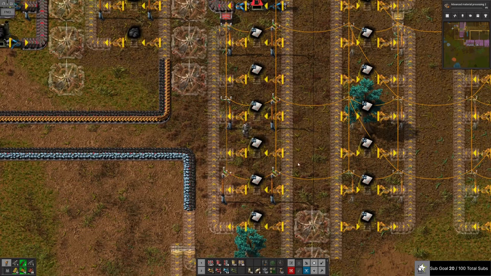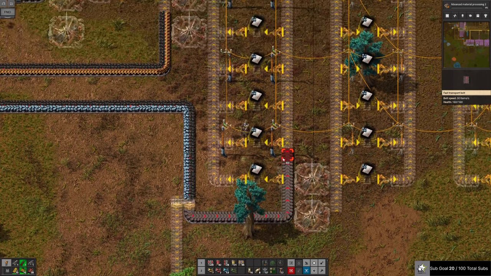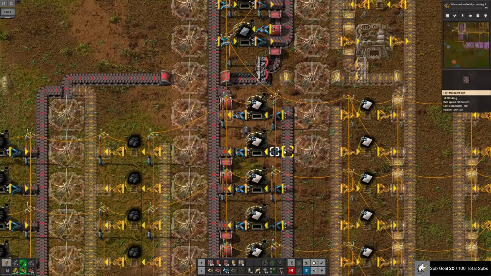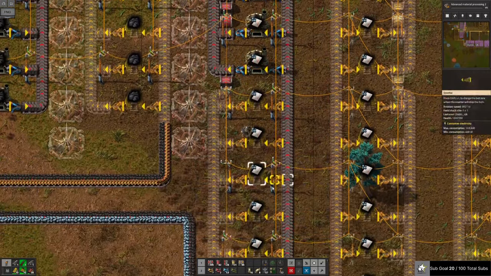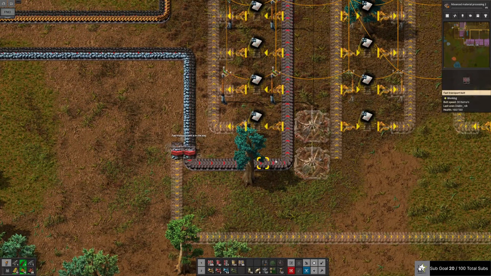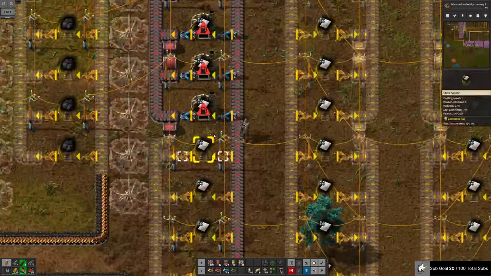Actually, I did not need to place those undergrounds, but whatever. We just need to finish this line, and then we've got steel plates up and running again. Very nice, very nice. Power's all pushed through. Oops, there we go. All right, so that's the first bit already. Why does it... Oh, right.